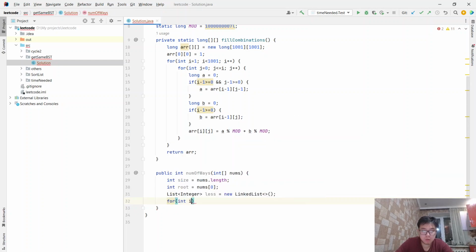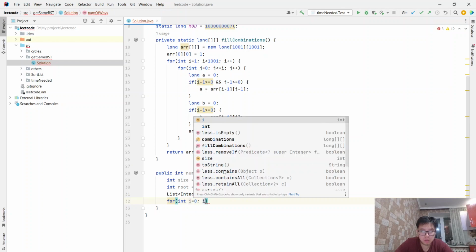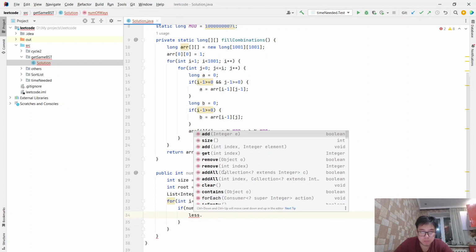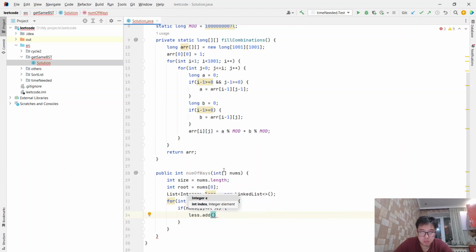For int i equals 0, i less than size, i plus plus. If our number is strictly less than our root, it will be on the left side of our binary search tree. So let's add it to this dynamic array, list add nums i.